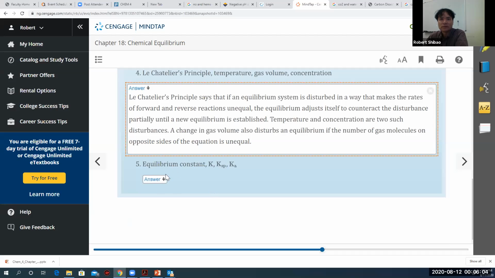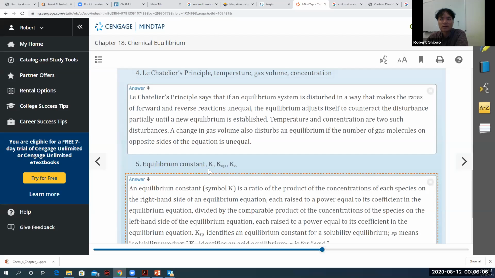Let's read these. You have the anchors of these. Equilibrium constant. We have different types of equilibrium constants. We have KW, which is for water. We have K, which is just generic. We have KP and KC. KP stands for gases, pressure. KC stands for concentration. We have KSP, the solubility product, for insoluble salts. We have Ka, for acids, acid and water. So we have different kinds of Ks.